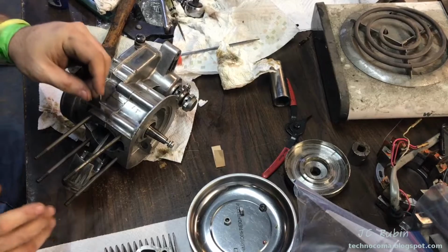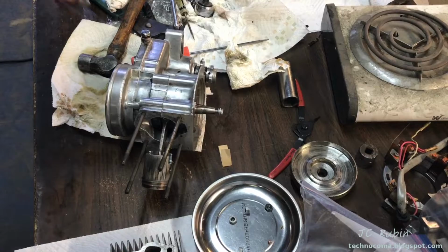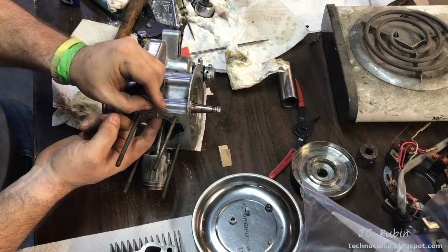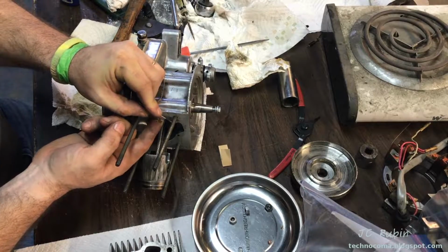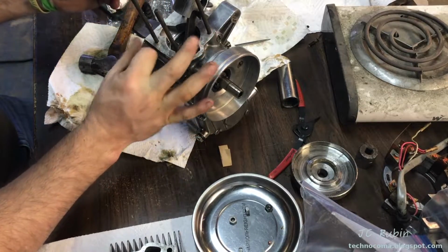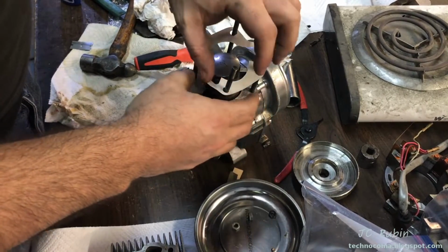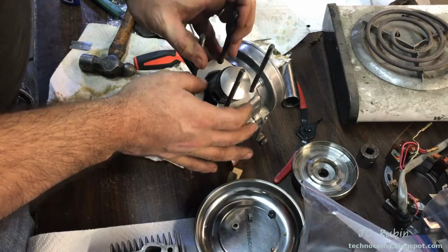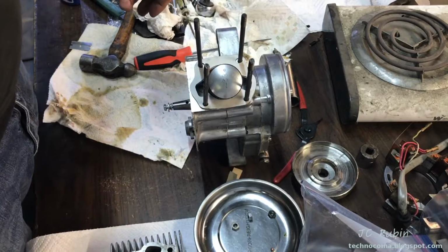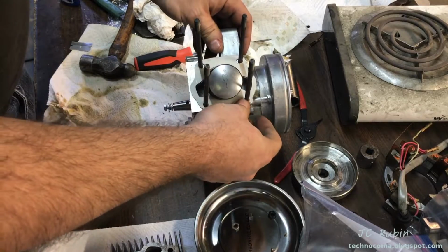I got to give this a once over. Also, I got to cut some of this gasket material. It's overlapping, so I got a new razor blade, brand new. There we go. Oh, I managed to do it without busting the gasket. Not exactly the most precision fit, but they work.